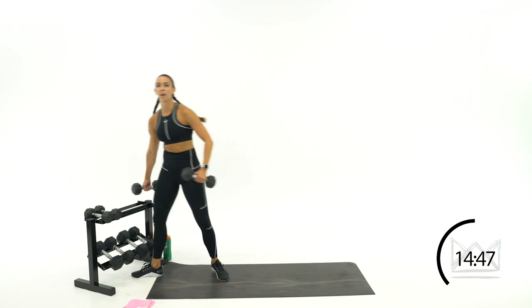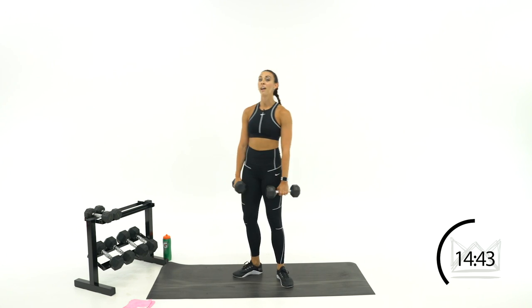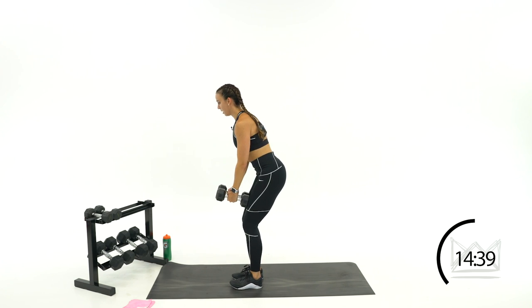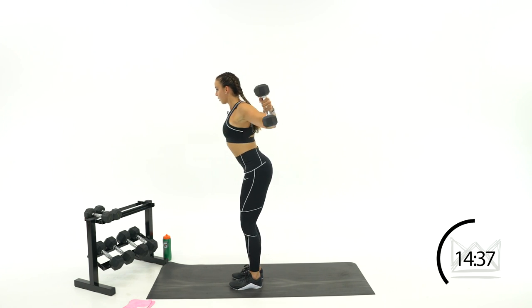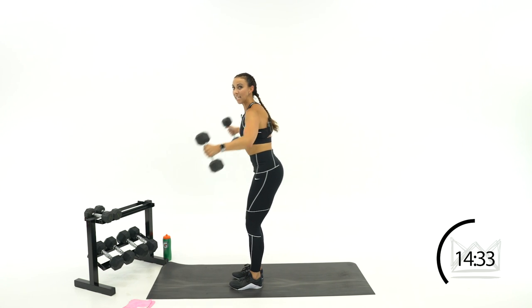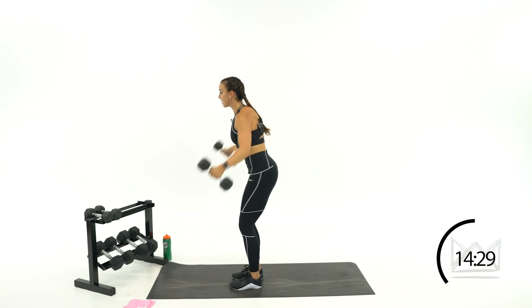Okay, I'm gonna go up as well. Focus on your form, squeezing those shoulder blades. Let's go. And something else to think of, controlling the way back down. Concentric, eccentric. Make sure the eccentric isn't just a totally let go and release.